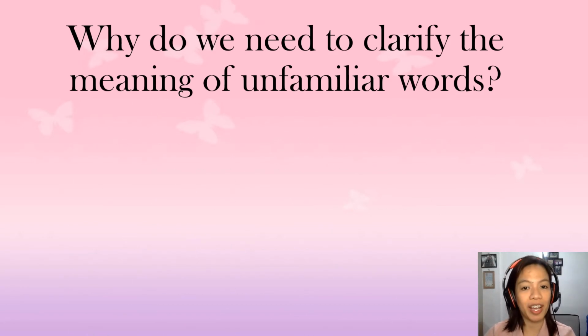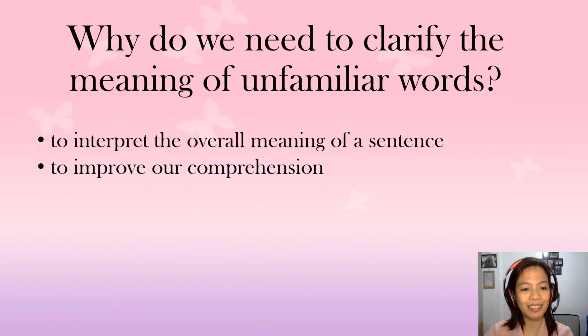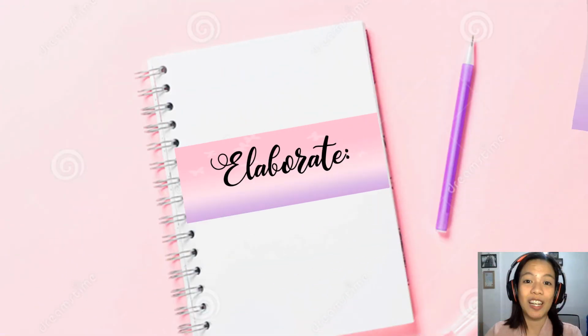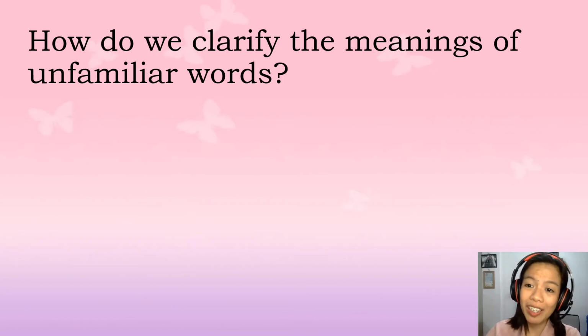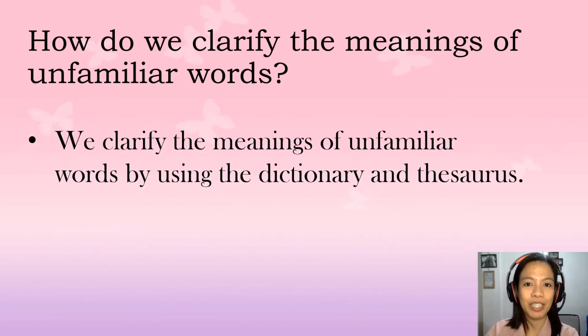Explain. Why do we need to clarify the meaning of unfamiliar words? The answers are to interpret the overall meaning of a sentence and to improve our comprehension. Let us elaborate. How do we clarify the meanings of unfamiliar words? That's right. We clarify the meanings of unfamiliar words by using the dictionary and thesaurus.